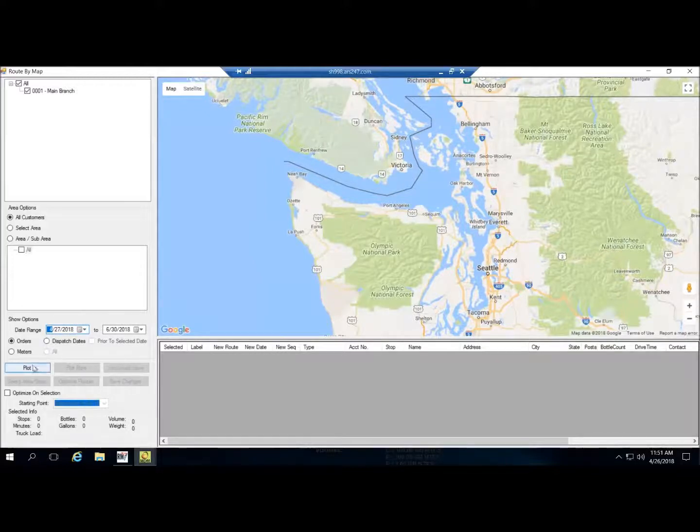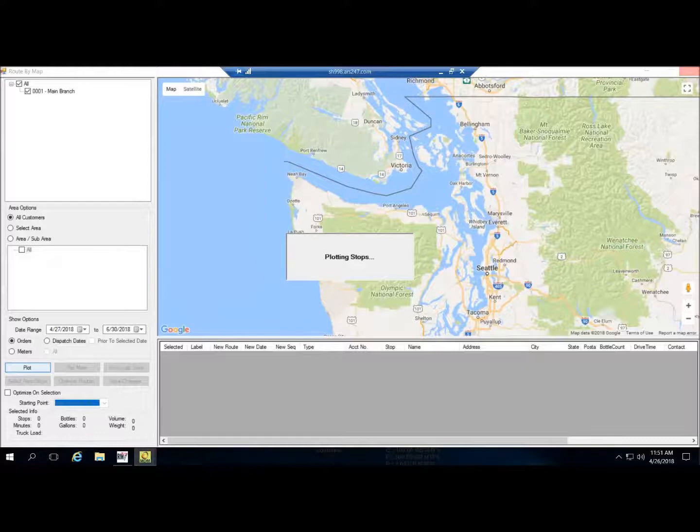Let's try this. Okay. Looks like all I did is drag this out even worse. Okay. Well, once again, it would show these little push pins for everybody who fell within the criteria.